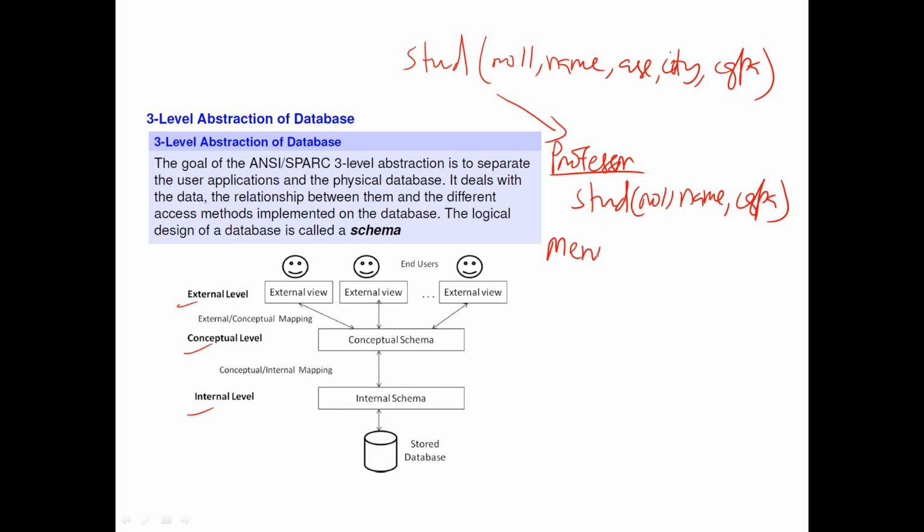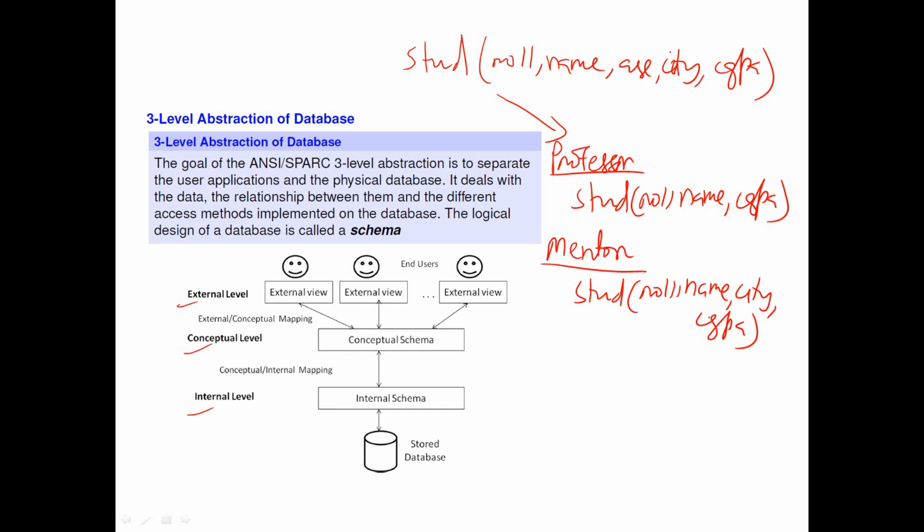For mentors, they are dealing with the data like roll number, name, city, CGPA. So for mentor, the age is immaterial. For professor, we are dealing with only the roll number, name, CGPA, whereas for mentor, we are dealing with only the roll number, name, city and CGPA.